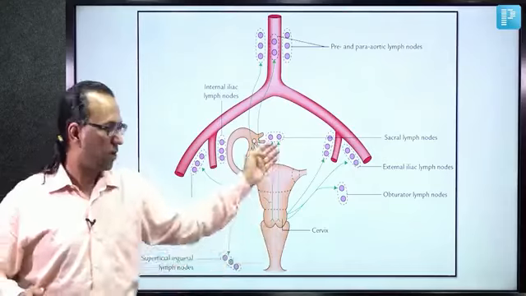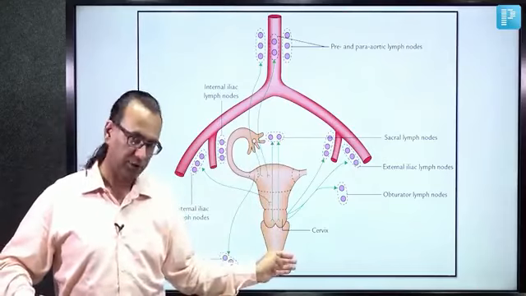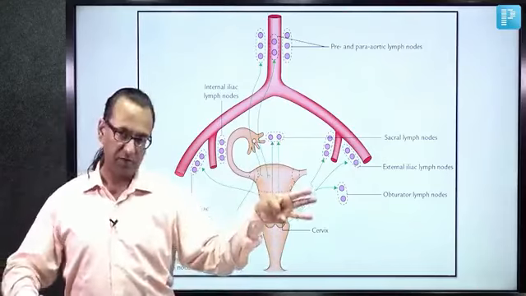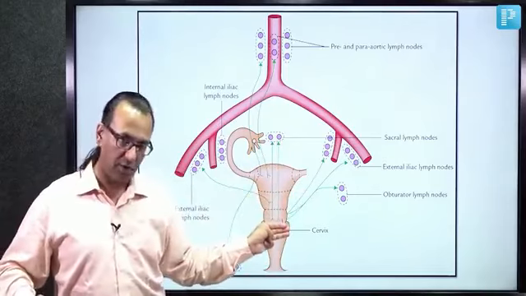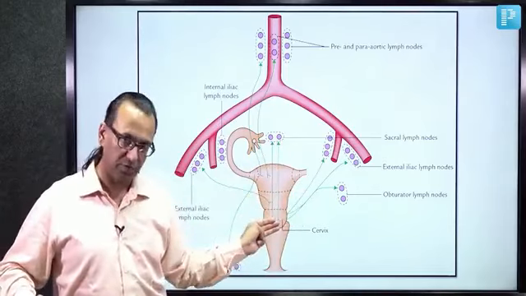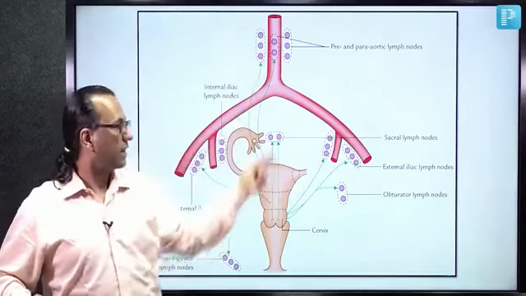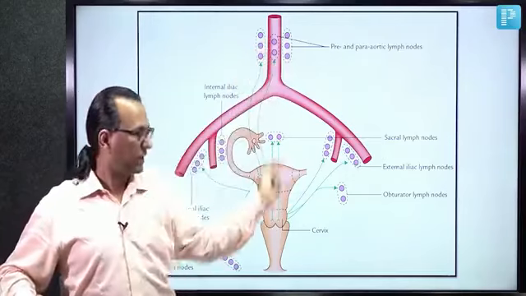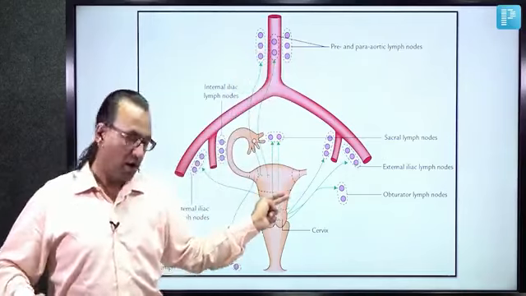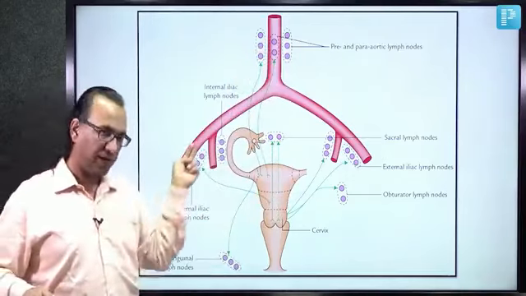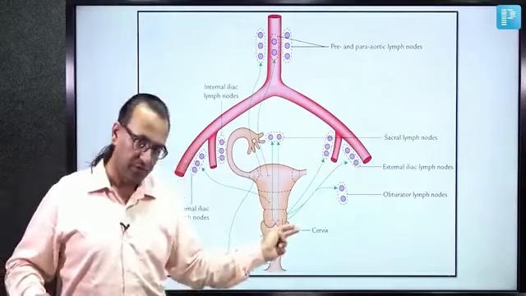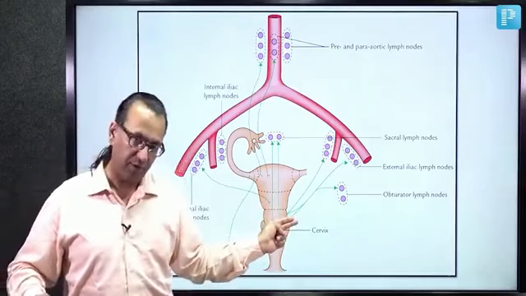Now let us take the example of the uterus here, the uterine lymphatics. Uterus is divided into three parts, that is the upper, middle, and lower uterus. Lower uterus means the cervix of the uterus. Now the upper uterus is draining into the pre and para aortic lymph nodes. When it comes to the mid uterus, it will drain into the external iliac lymphatics. And when it comes to the lower uterus, the cervix, it will drain almost everywhere possible.